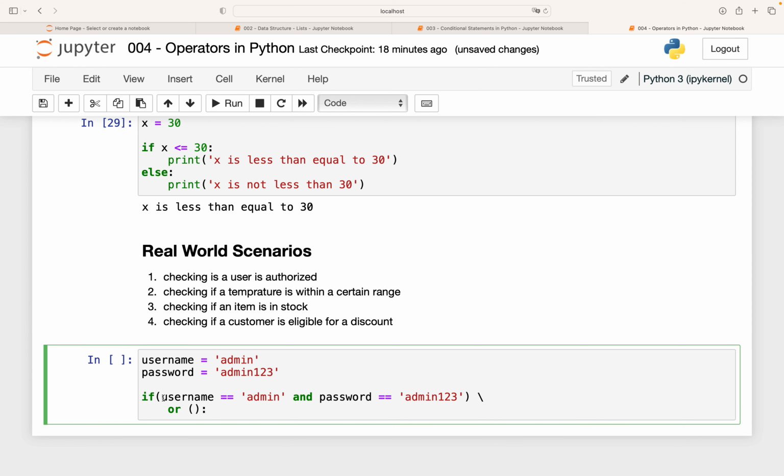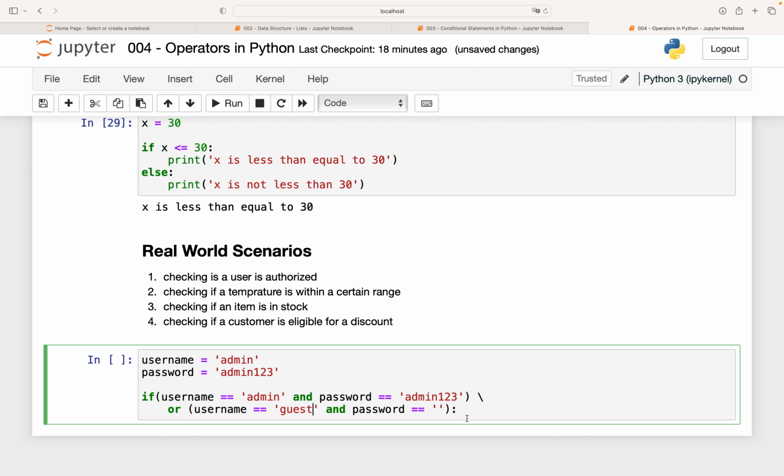So if the username and password is, let's say, generally we don't have a password for that, and we have generally a guest.